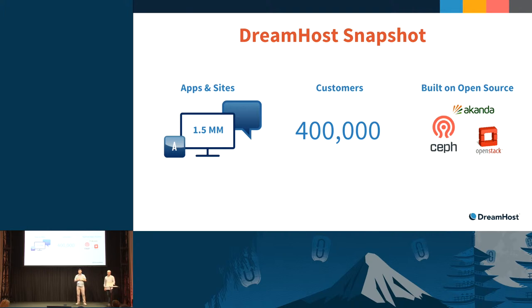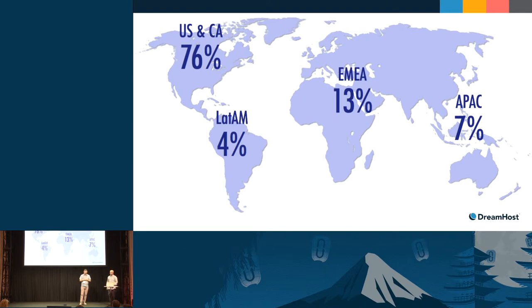And now we also have built a bunch of open source tech around virtual networking and have spun that out as well in a business called Akanda, and that just got accepted as Project Astara into OpenStack under the Big Tent. So we're really excited about that as well. So we have a long history of open source and involvement in the community. In terms of where our customers are located, all of our infrastructure is located currently in the United States, but we have a global reach. A significant portion of our customers come from outside the United States, and actually these numbers have even shifted further. And the cloud products themselves, this is even more true with customers all over the world.